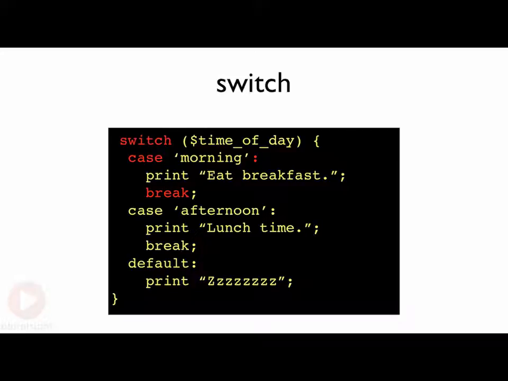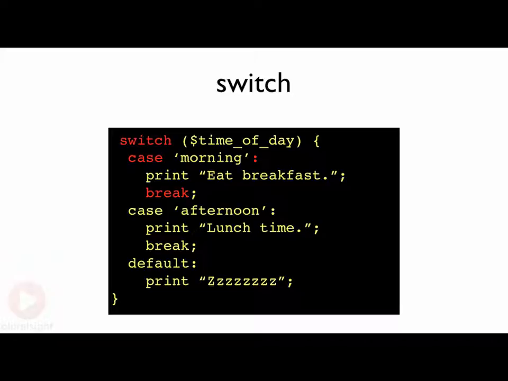A slightly more complicated version of this conditional is the switch statement. This is something we'll also see in template.php files from time to time. Essentially, switch is a shorthand for very long if and else if statements. In this example here, we're going to switch our cases based on the value of the time of day variable. And what the switch statement is going to do is based on the value of that variable, it's going to look for matching cases. So in the first block, we have the case morning. So if time of day is equal to morning, then it'll print eat breakfast.